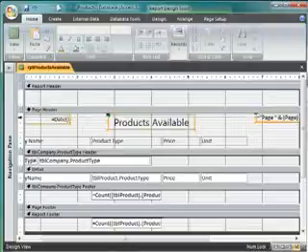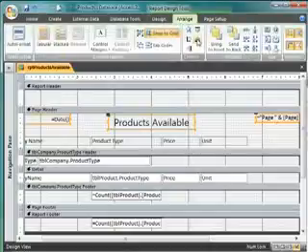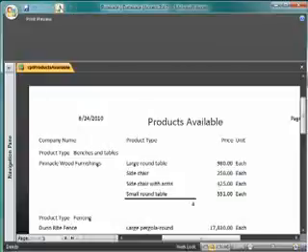Next thing I'm going to do is grab these controls, go to Arrange, and line them all bottom, and then line them all top. Why didn't I line them all top to begin with? Because I wanted them all aligned with the top of products available. One was high, one was low, so I put them all to the bottom, and then I move them all to the top. It's easier to do it that way than to manually move these things around. Okay, so now let's take a look and see what this is looking like.